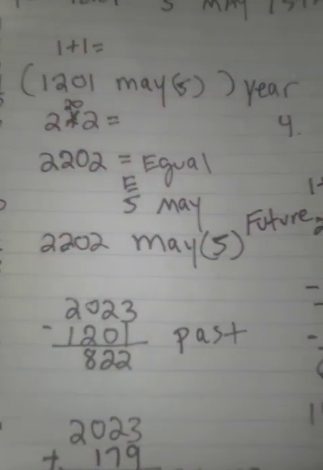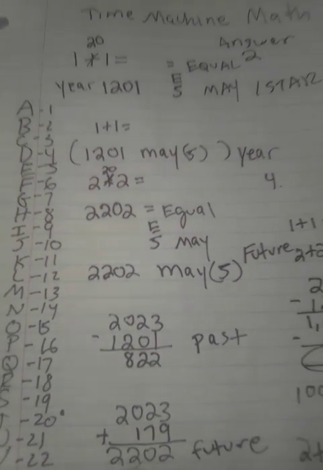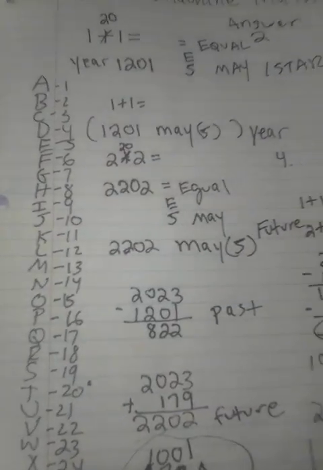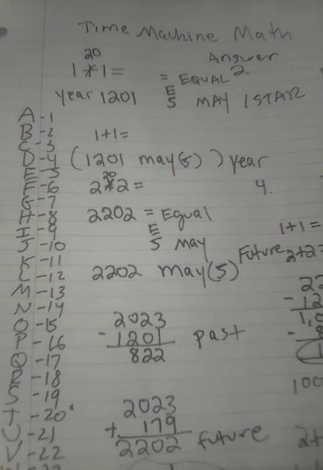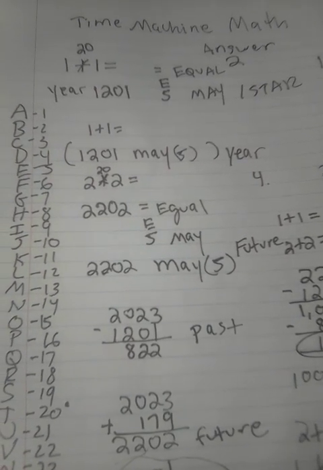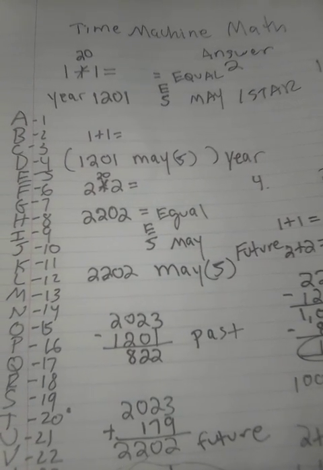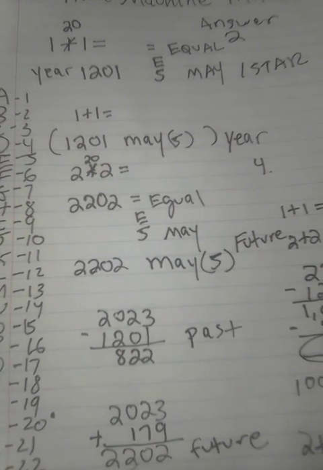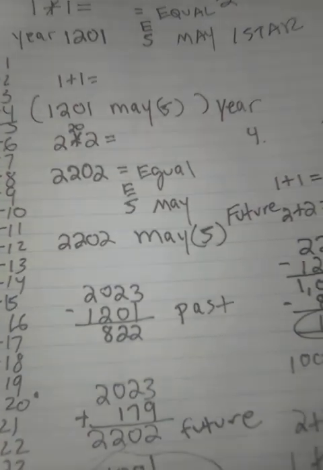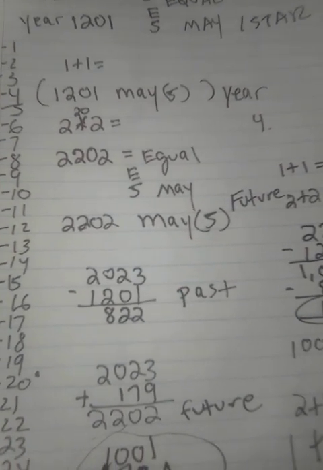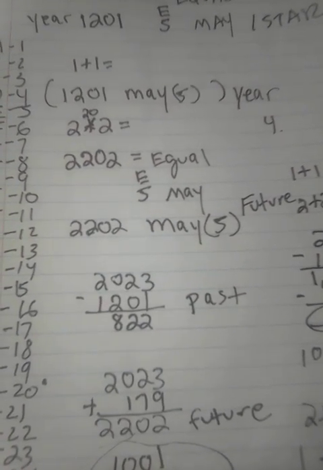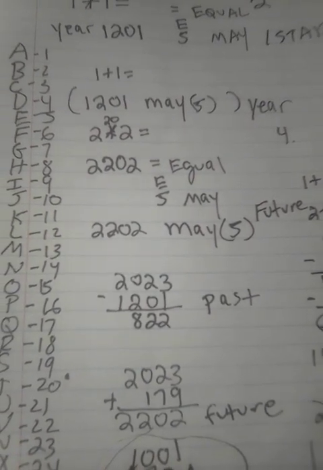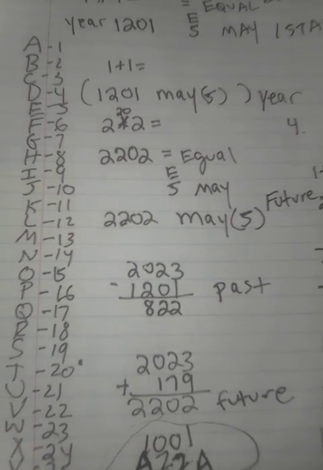Believe it or not, this equation, 1 plus 1, is given to us in kindergarten. And when you break down the word kindergarten, it is very simple. It means to be kind in the garden. Be kind. That is the secret for us to reach our 1,001 year mark, for us to reach 2202. We got to be kinder. We got to embrace our morals like we back in kindergarten.